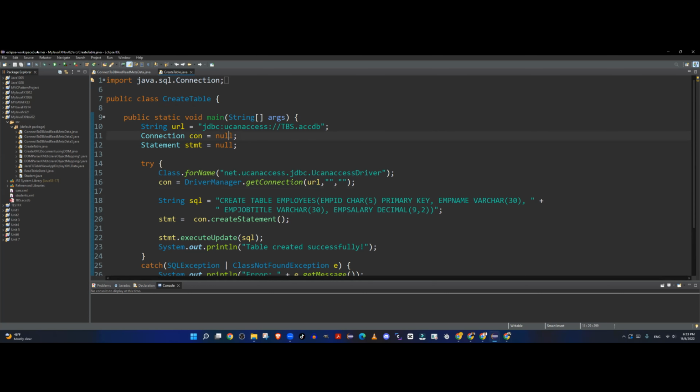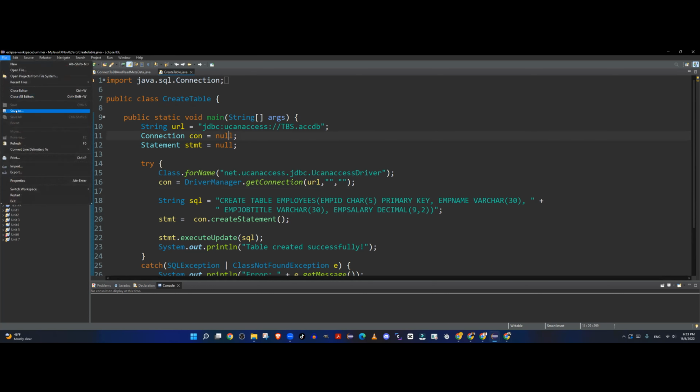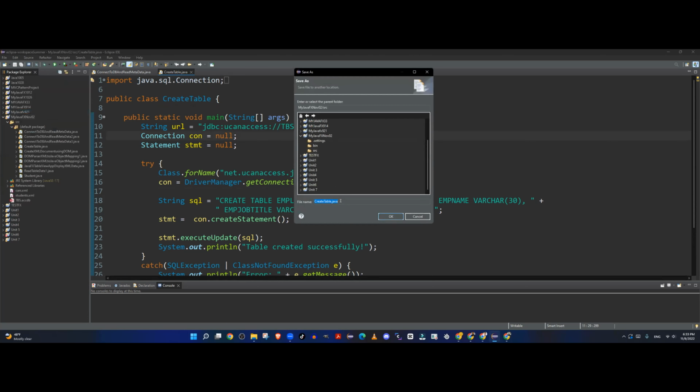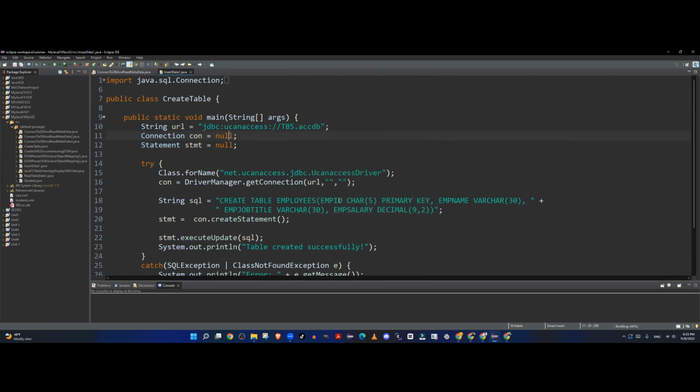So we will now save this example as, instead of create table, we'll call this one insert data one.java.